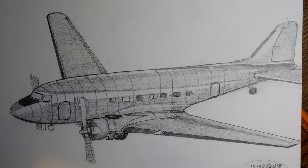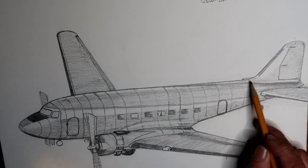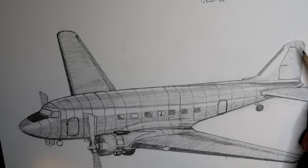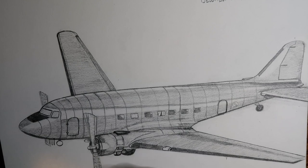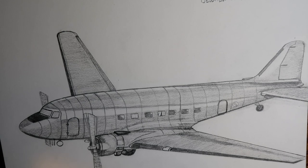Alright ladies and gentlemen, here we go — Douglas DC-3. I've gone back and done a lot of work on it since I stopped the video earlier. I recontoured the rear of the aircraft, moved the wing angle so it actually looks straight and square, added more detail to the right wing, and straightened up all my lines. Oh my god, it just came out so, so nice. This is probably the best drawing of an airplane I've ever done, and I think it's great because the DC-3 is one of my all-time favorite aircraft — period, hands down.